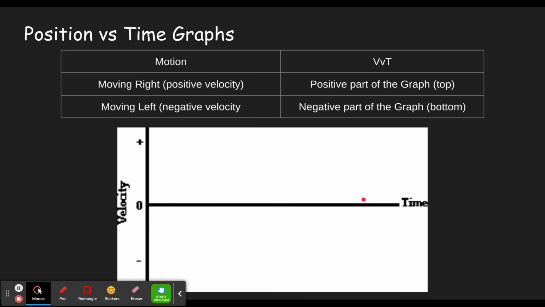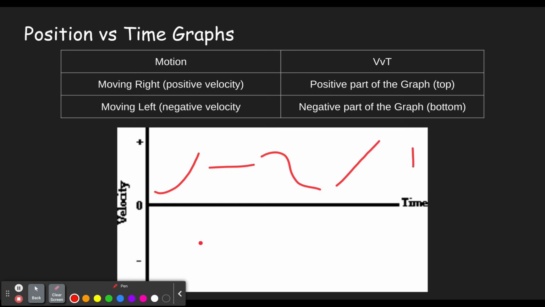Now, direction. We define the positive direction as moving right. So if you're in the positive part of the graph, that means you're moving to the right, or you've got a positive velocity. I don't think this particular concept builder uses right and left. It uses positive and negative. Oh, hey, look, I forgot the parenthesis there. So in this positive section, it means you've got a positive velocity. In the negative section, you have a negative velocity. So anything up here, whatever it looks like, would be positive velocity. Anything down here, whatever it looks like, would be negative velocity.